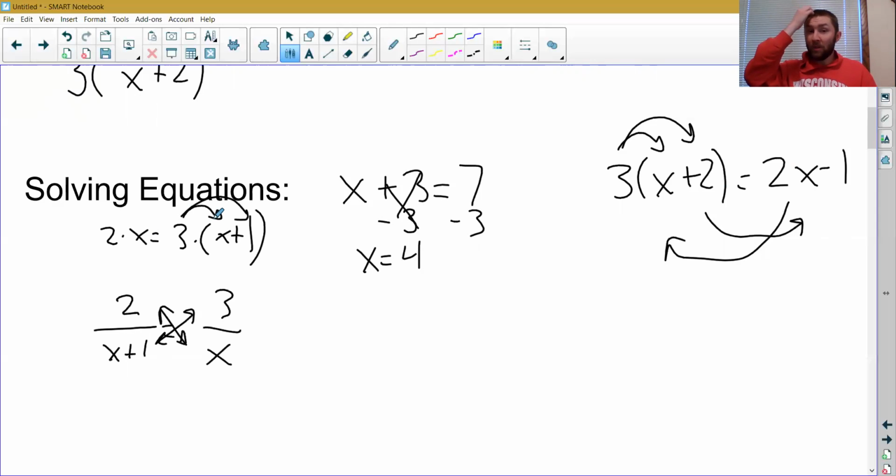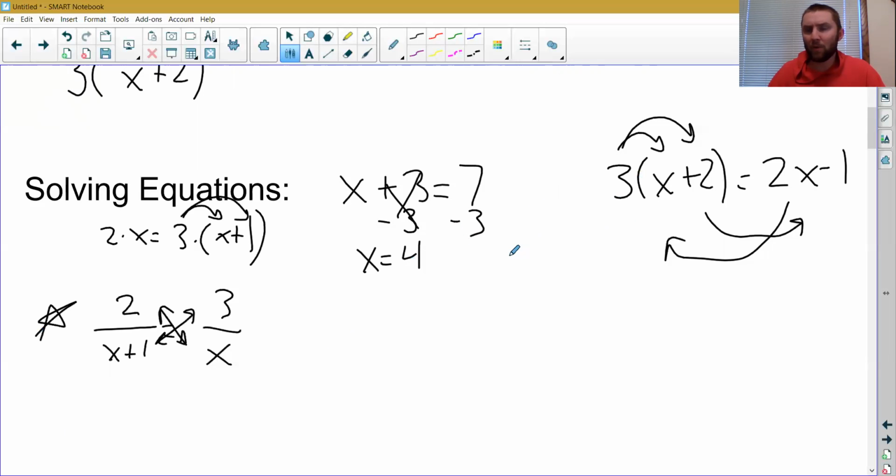So proportions was section 2.7. And that was one of the big key things that we will need moving forward into geometry class. We'll do a lot with proportions, so make sure that you go back and review that. Solving those proportions from chapter 2, section 7, page 124 in your books, if you want to look there.